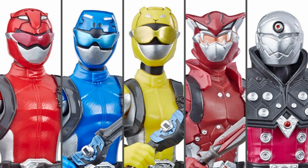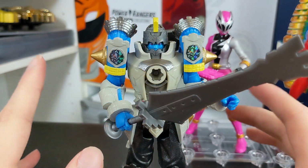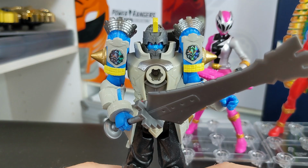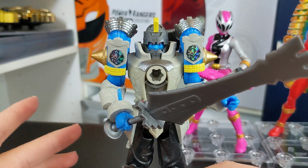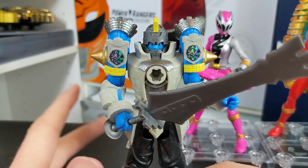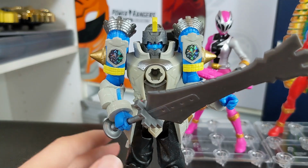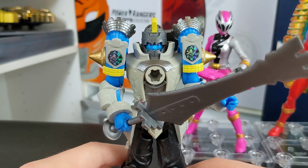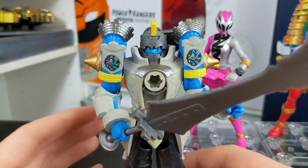You had Cyber Villain Blaze, and you had Electronic. Now this wave, they decided for Dino Fury just to go with 4 figures instead of 5 figures. And I feel like if we would have had a 5th figure, it would have been a henchman. Hopefully we get henchmen. I like building little armies of foot soldiers, so... But our kind of token villain spot is going to be Boomtower here.